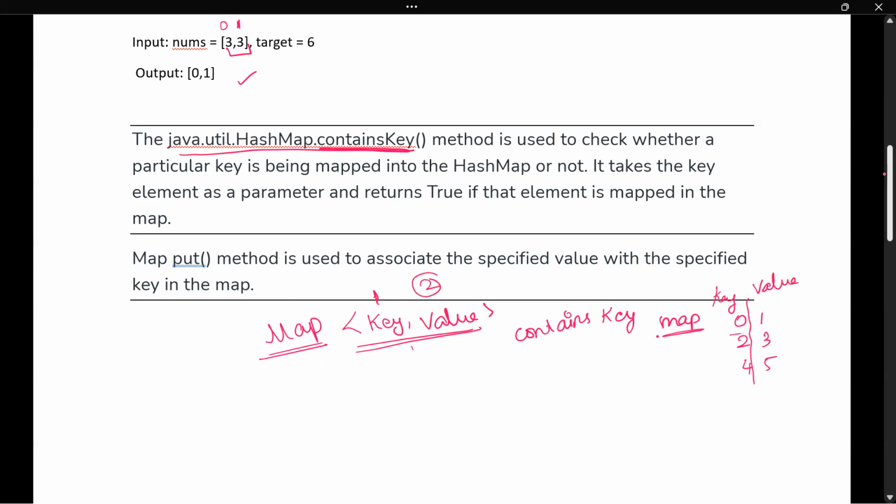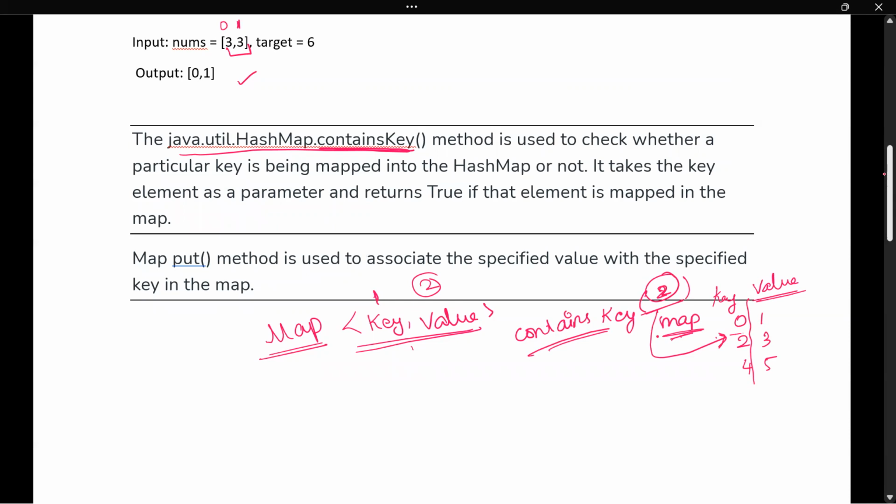What containsKey does is, if we check with containsKey for 2, it checks whether the key 2 is present inside our map or not. That's why we are using containsKey.